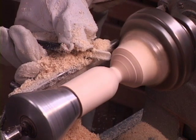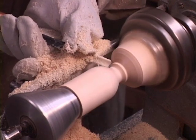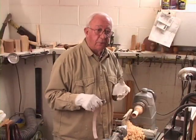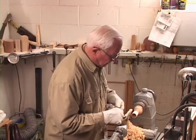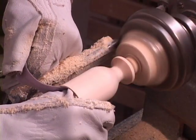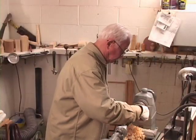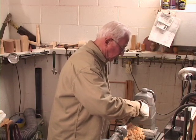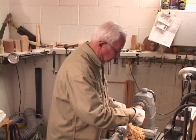The rotation and the tool and the hands are coming towards me, so as your head moves towards the turning like that, I'll turn it up. This is where I'm not totally a purist. I don't have any shame in using a little sandpaper to help the project along. So I'll sand this off, get rid of a little of the tool marks. I normally use 80 grit sandpaper and then follow that with 120 or 150, which allows me to get a pretty acceptable finish on it when we're done.